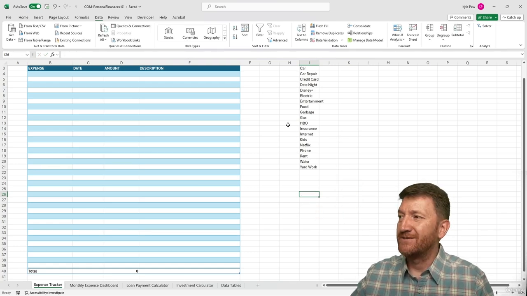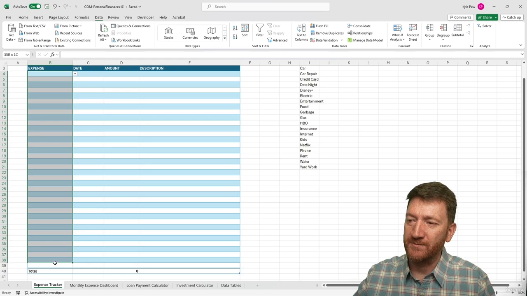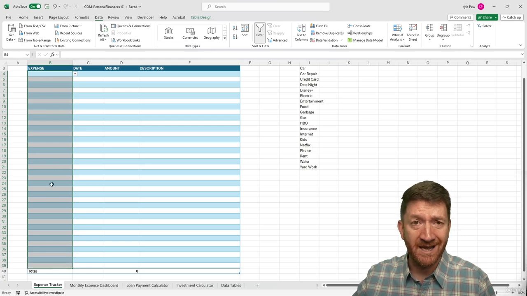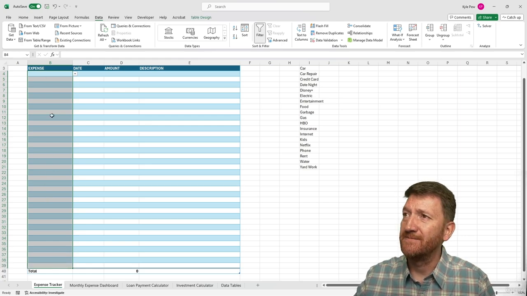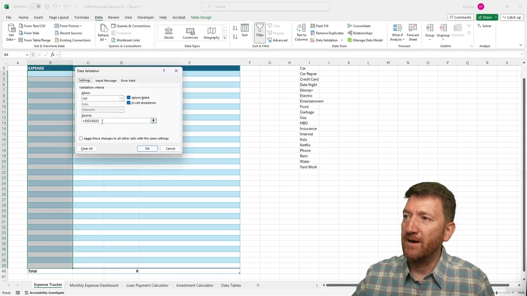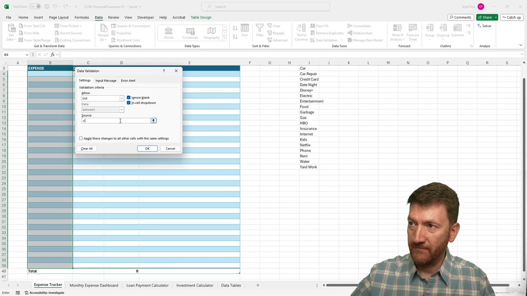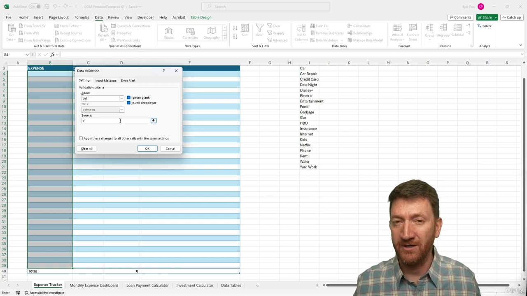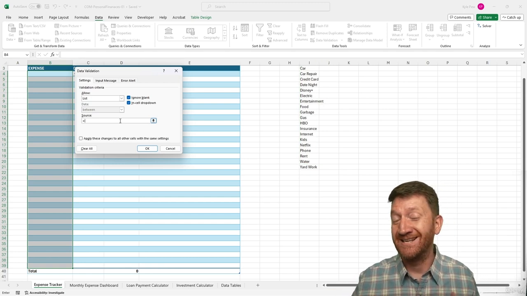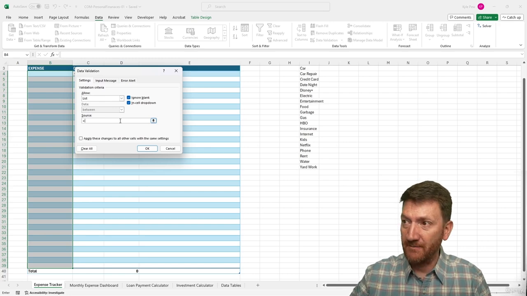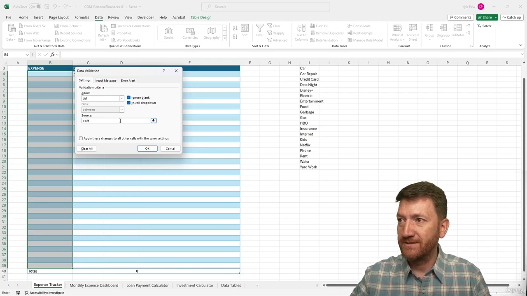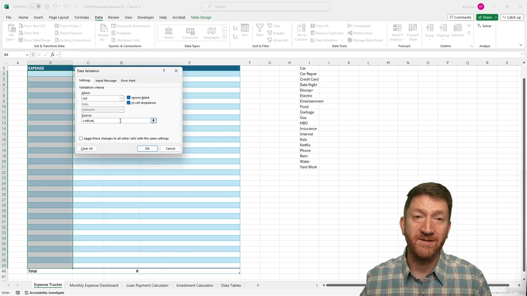So to do this, I'm going to select all those cells once again. This is what we want to change, the data validation for these cells. I'll go to data validation, and I'm going to wipe out the source here. We don't want that source anymore because that was a hard-coded, hard range inside there. We need it to be dynamic. So now I'm going to bring in equals OFFSET, and I'm going to open up parentheses.